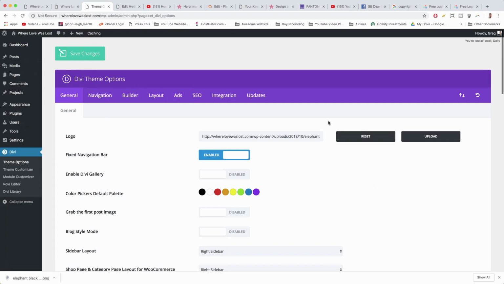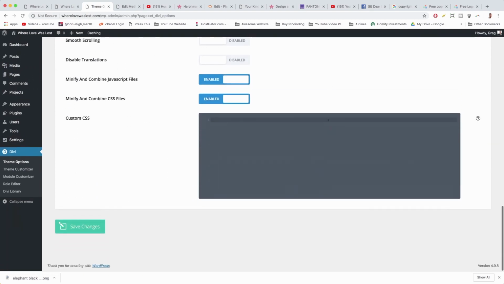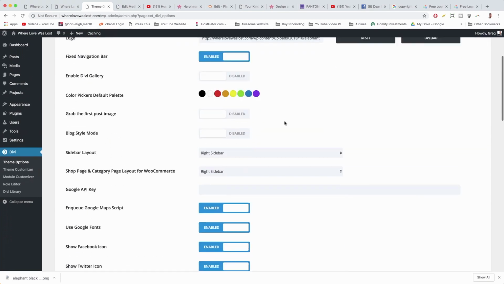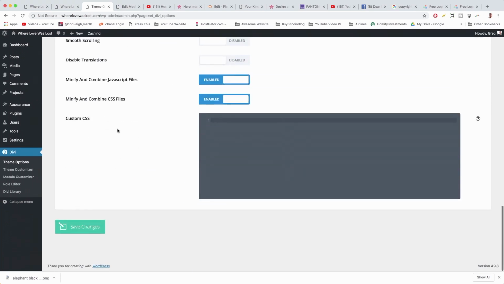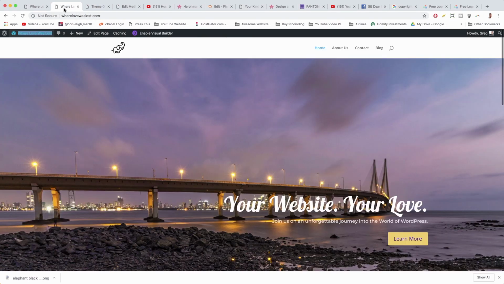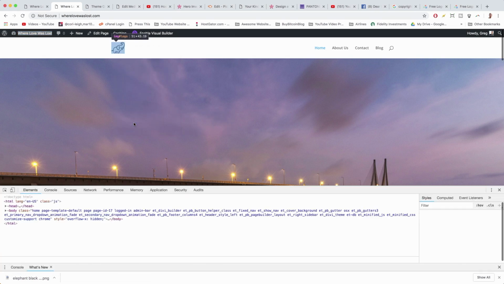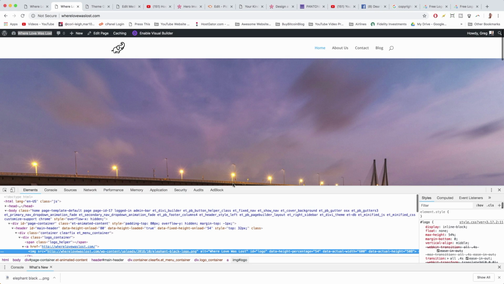So now we're going to use one of my favorite features as a web designer called Inspect Element. And to use Inspect Element, you just need to start at the bottom of this Divi Theme options screen where it says Custom CSS. So just put your mouse there and leave it lying there. And we're going to actually go back to the home page and right click on top of the logo and hit Inspect. So I'm in Google Chrome, which I recommend for everyone as a beginner web designer. But most other browsers also have this inspect tool, so you should be fine.